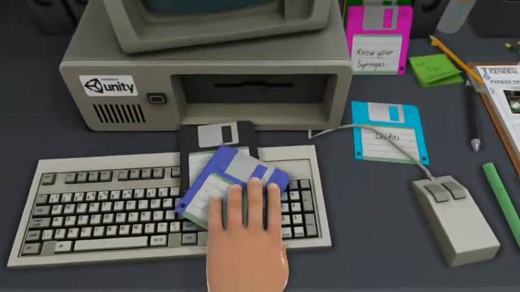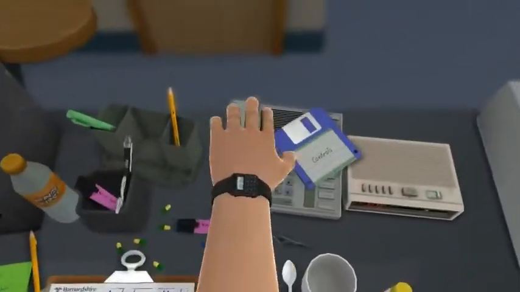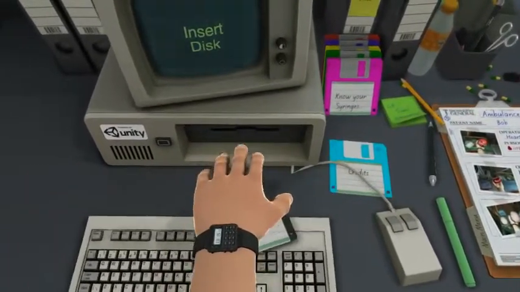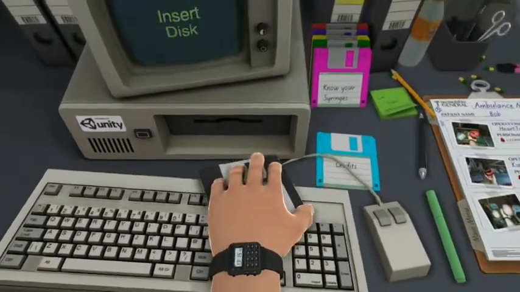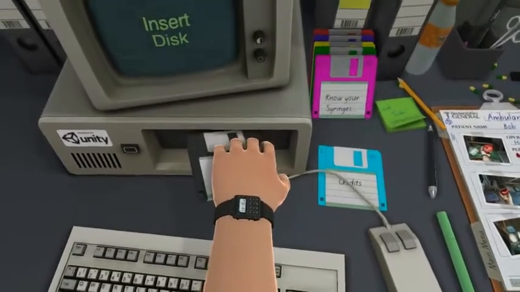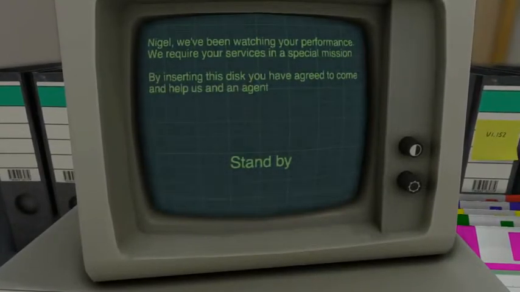Pick up the control disk. Oh, that bloody telephone! Shut up! Oh, it won't shut up. Oh, I didn't mean to pick up the keyboard as well. Just the floppy disk, please. That's it. Right, okay, so put the floppy disk in the machine. There we go. Lovely.